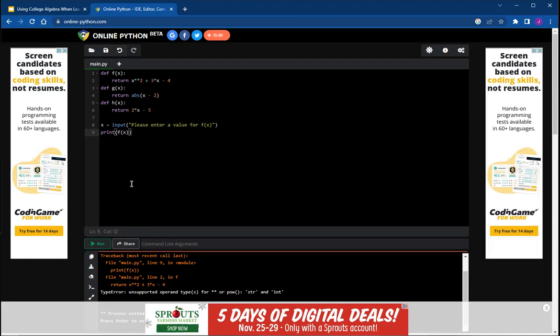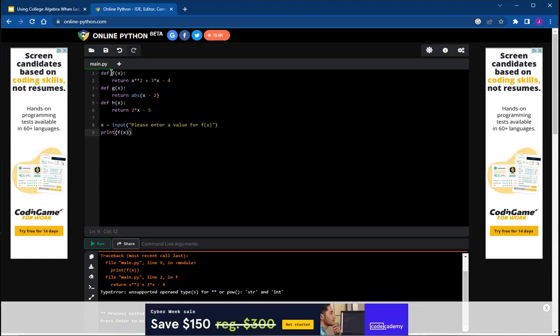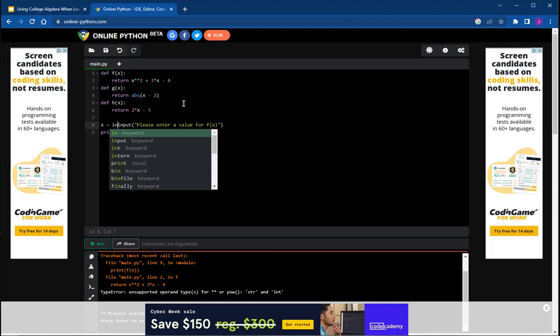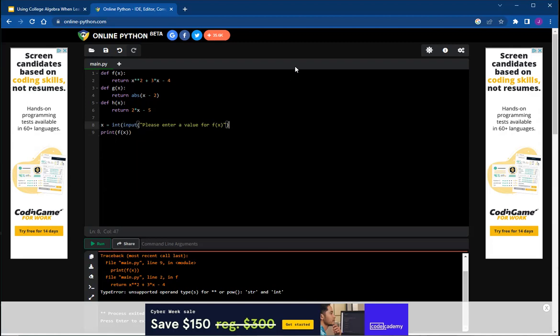So if I'm taking a string and putting that into x, and then I tell it, okay, now take that x and put it into the function here, then the problem is that it's taking a phrase and trying to use it like a number. And that doesn't make sense. The computer doesn't know how to do that. So what we have to do is give it the int keyword. So that tells the computer to get some value from the user using the input, and then take that value and turn it into an integer, and then that's going to get stored as x.